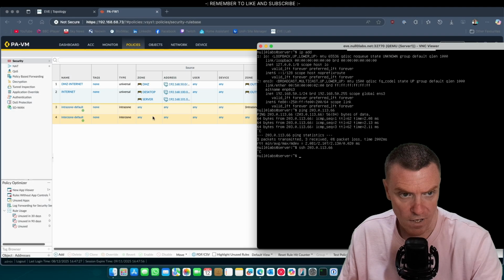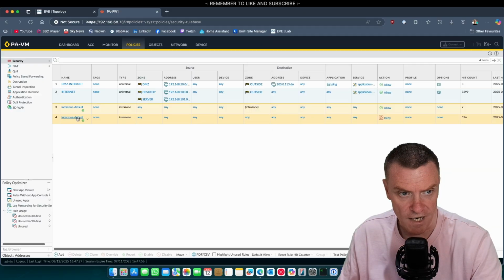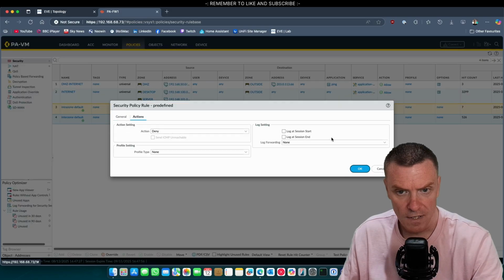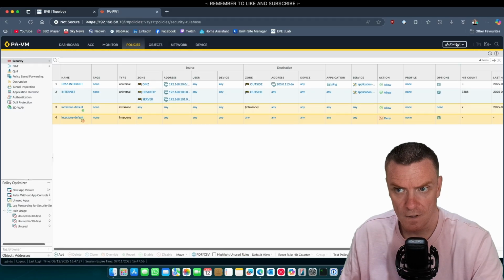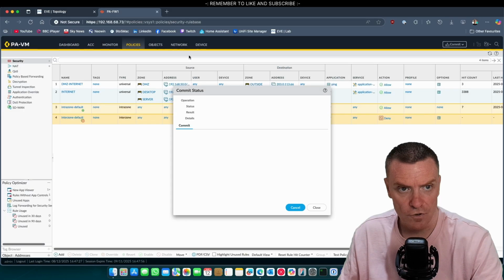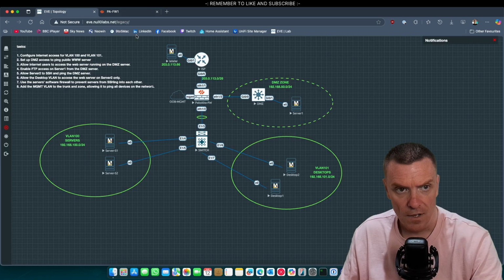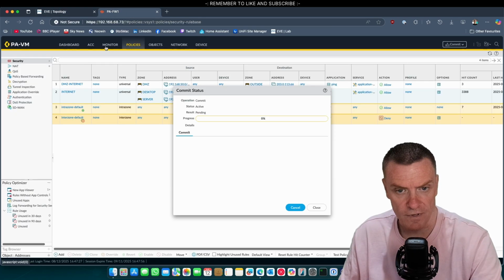If I now quickly come back over to the policies section, and under this default rule here, I override and turn on logging, then when I try and access that server, we will see the denies coming through under the monitoring section.